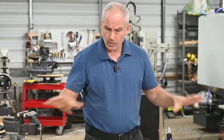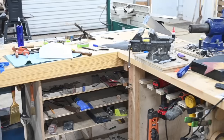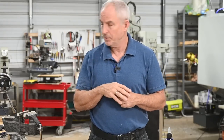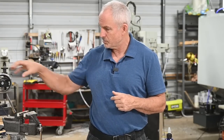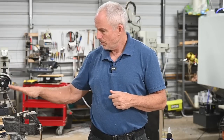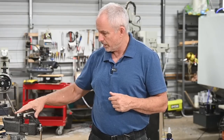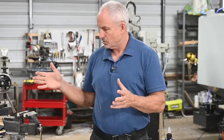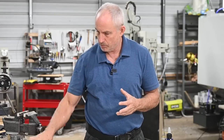Okay, so I talked a little bit about this workbench here. The more you think about your workspace, the happier you're going to be. And I'll tell you, the single most important thing that you might want to think about a little bit is your vise. If you have several of them, that's great. In my old shop, I had one vise, this one right here. I've got two of them in here now. But locating your vise is a really important thing, and you want it to be on a really sturdy spot.